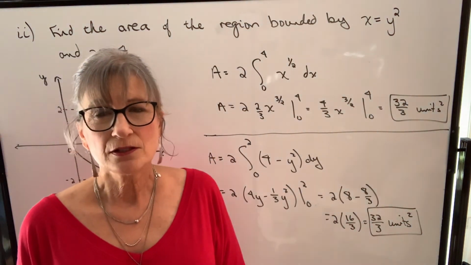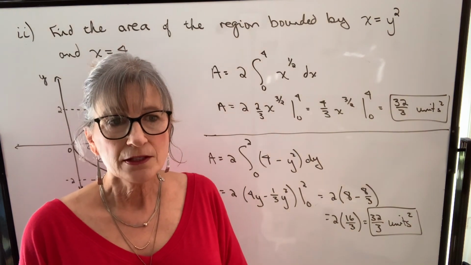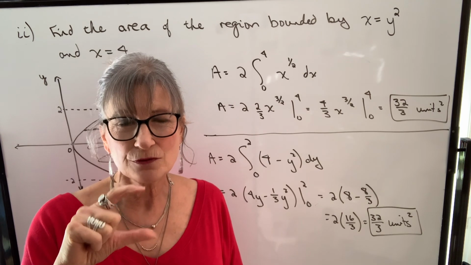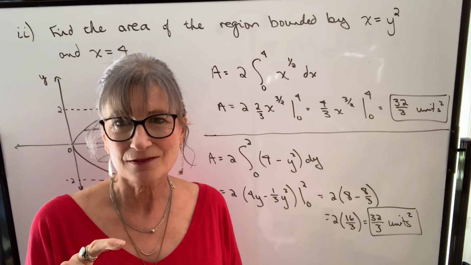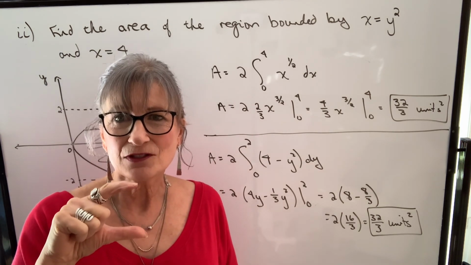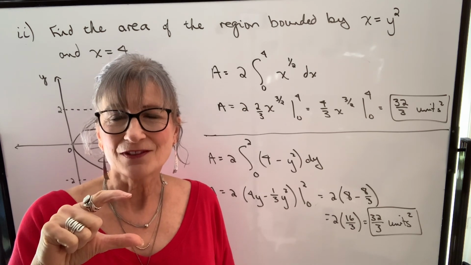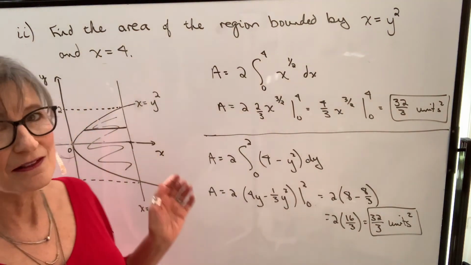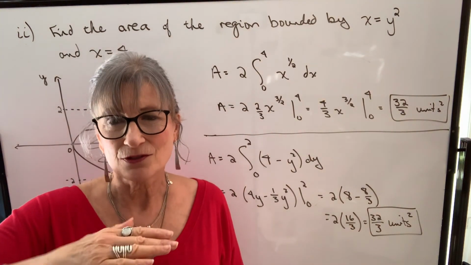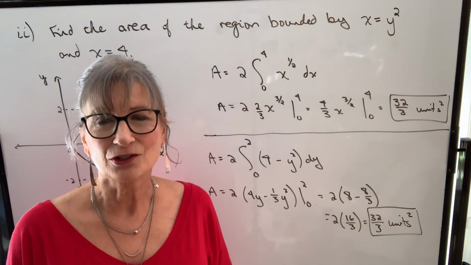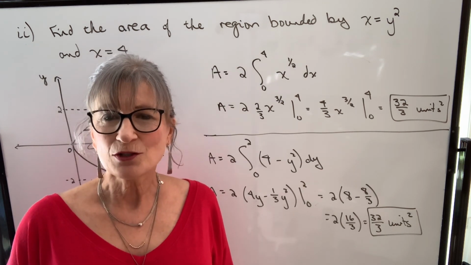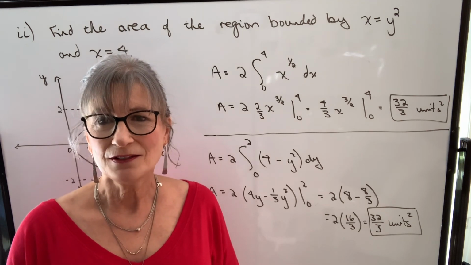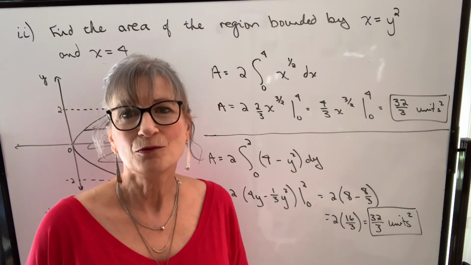So when you're asked to do these questions, what I do is I look and see, is it easy to use vertical rectangles? Because students typically are used to working in terms of x. So look to see if it's easy enough to do it with vertical rectangles. If it's not easy, if it's divided into different regions, or if it's impossible, then look at horizontal rectangles and then think of everything in terms of y. Do as much practice with finding area between curves as you can. The more practice you get with that, the easier you're going to find the next topic, which is volumes.